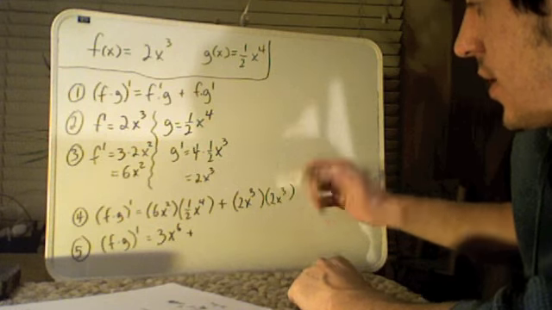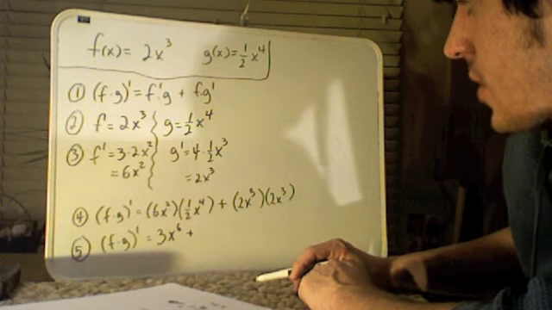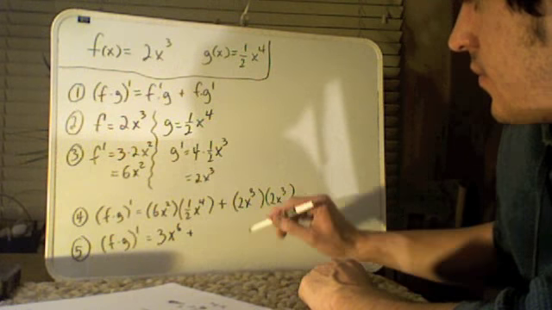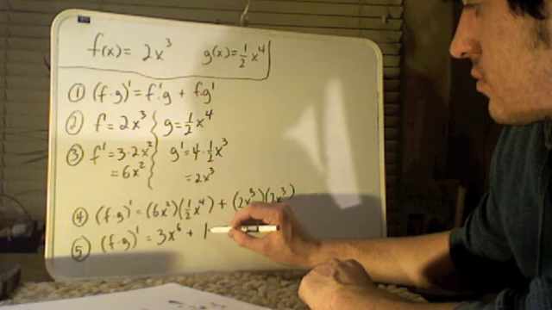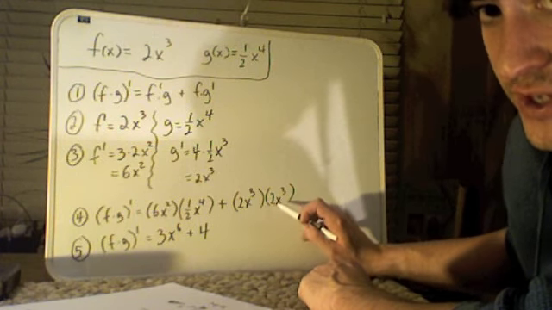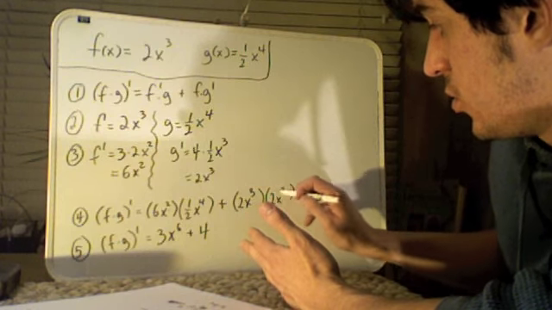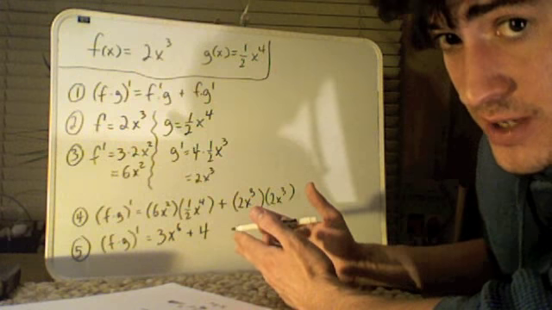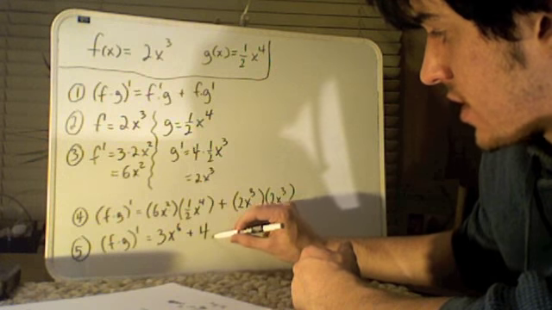2x cubed, 2x cubed. Well, that's a nice coincidence. Didn't see that. All right. 2 times 2 is 4. Again, you see where the 4 came from. We have a 2 and a 2. Just multiply them. 4. X cubed times x cubed. Again, add the exponents. When you're multiplying exponents, you add them. So 3 plus 3 is going to equal 6.